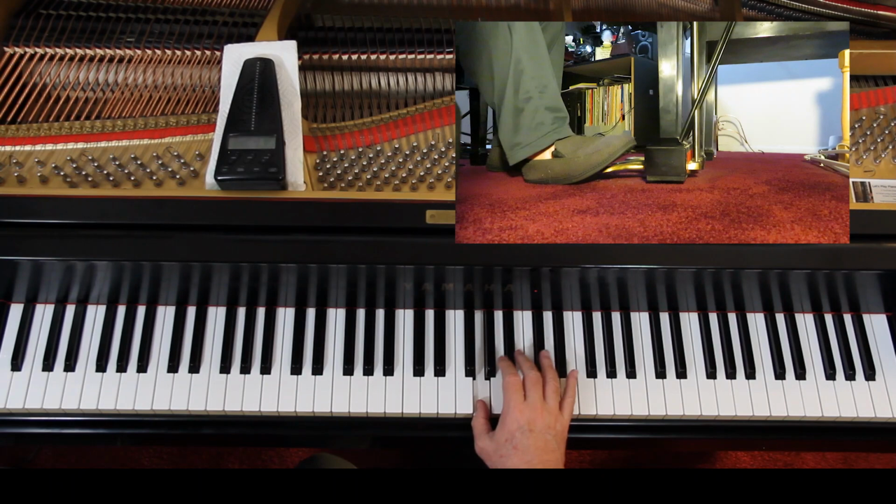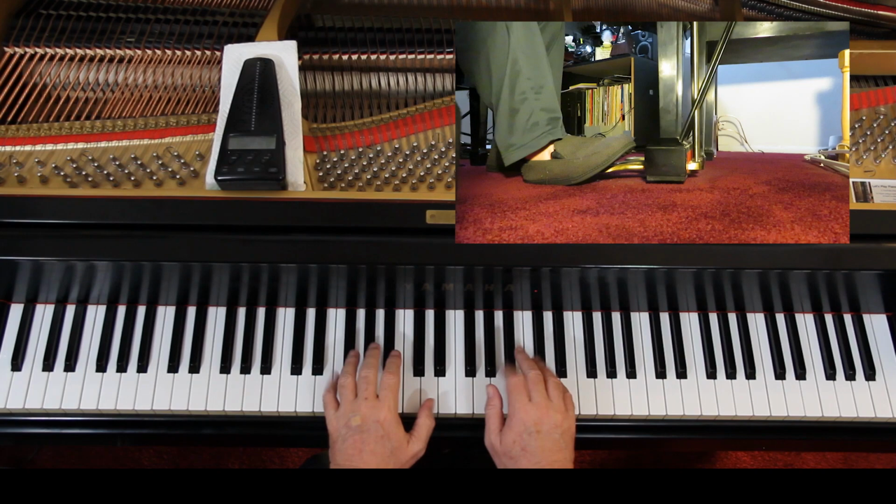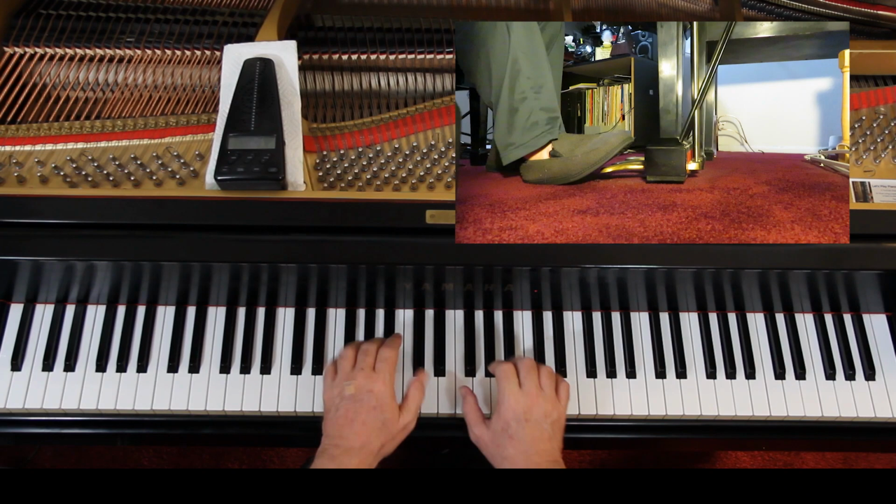In the second line there, we're just coloring this note. And the fact that we're covering up the staccato on the left hand is secondary. I mean, we still do the technique. We want the overtones there. Again, we're pedaling that note for the overtones. And here we're pedaling because it gets louder and we want lots of overtones.